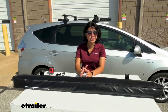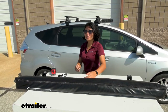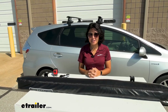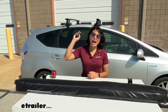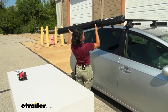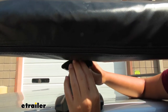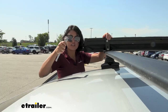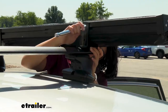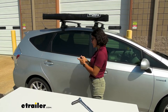First, just make sure you have the right setup. In our case we're putting this awning off the side. Because the Prius V has such a large back, it didn't make sense to put it off the back since I'd lose half the awning space. Make sure your roof rack has T-track channels. With the clamps set 27 inches apart to match my roof rack, let's see how this works. Since this roof rack requires you to push down on the T-track as you push the brackets in, it's a little tricky, but with some flexibility you can get it in. Then grab your 13-millimeter socket wrench and tighten down those four nuts. Despite the slight angle of the Prius V's roof, just like that the awning is installed.